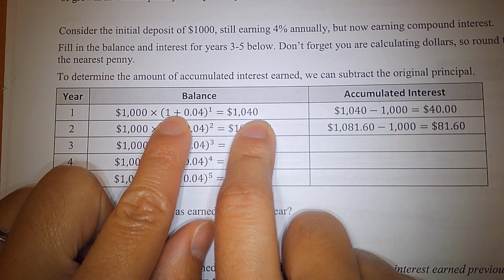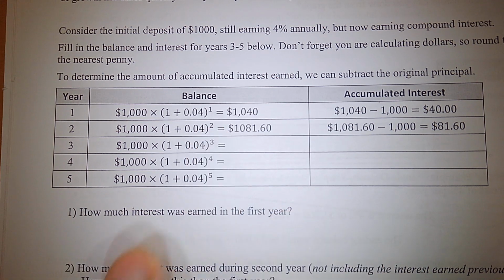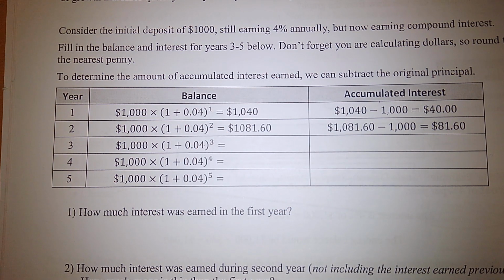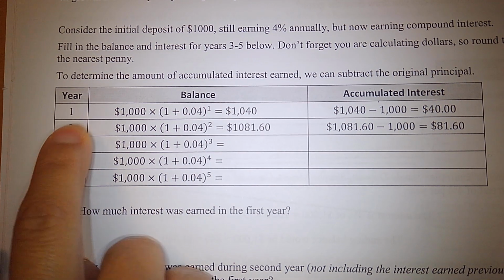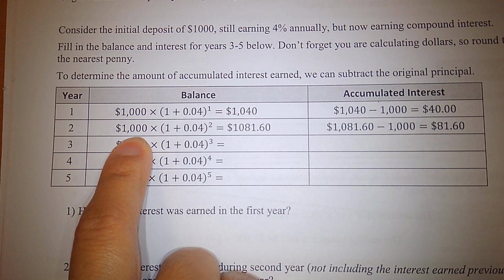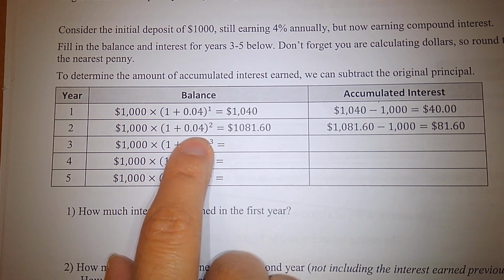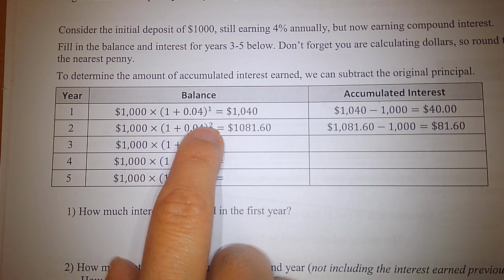1,000 times 1 plus 0.04, or 1,000 times 1.04, because every year we have a 4% increase. That's our percentage change. At the end of year 2, what will be the ending balance? Just like that Oliver question, remember Oliver deposited 6% more each year. So at the end of the second year, he should have 1,000 times 1.04 to the second power.